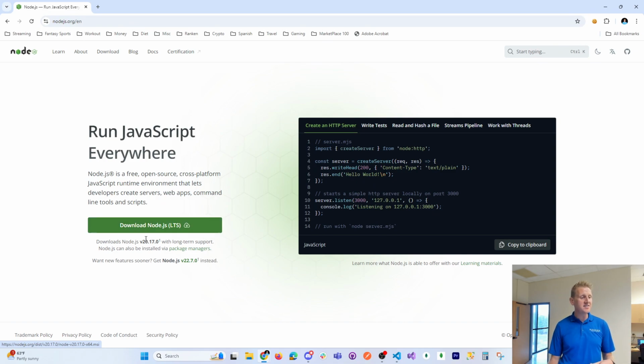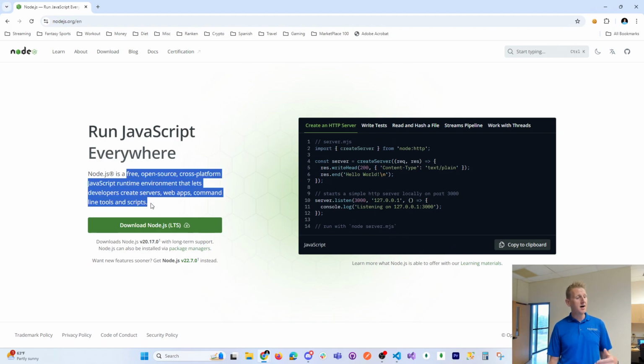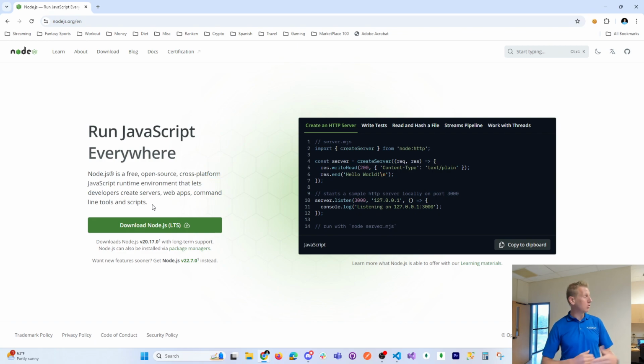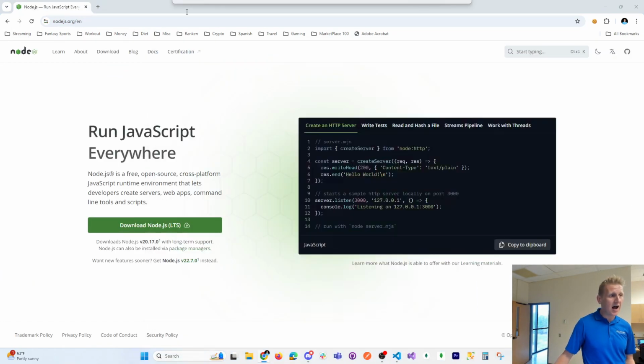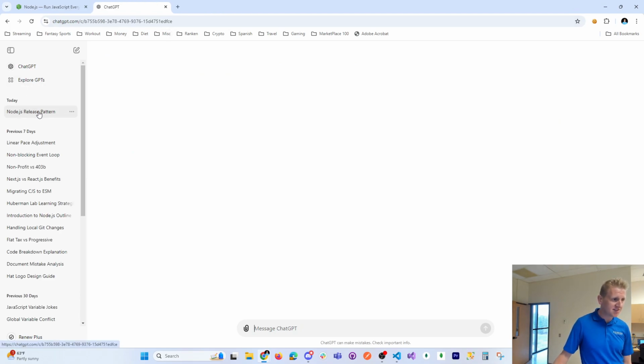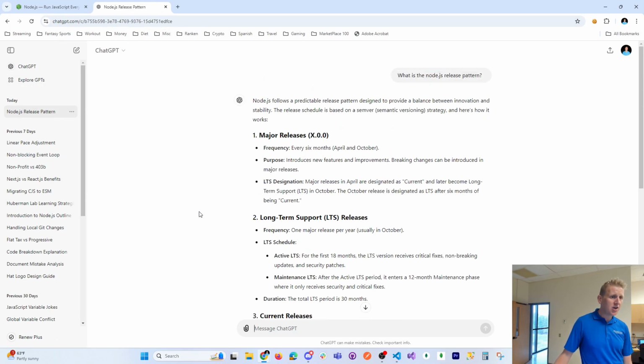And so these are the versions that are going to be supported by Node for a long period of time. In fact, I had my cheater ChatGPT, and my last question was, what is the Node release pattern?